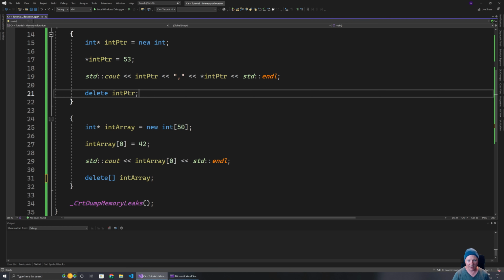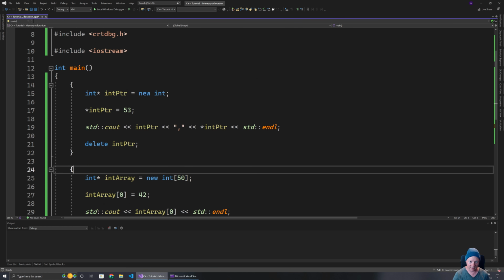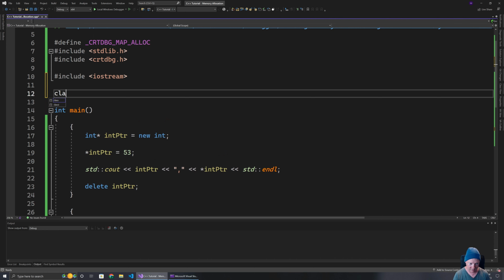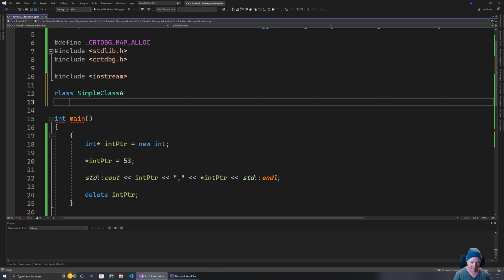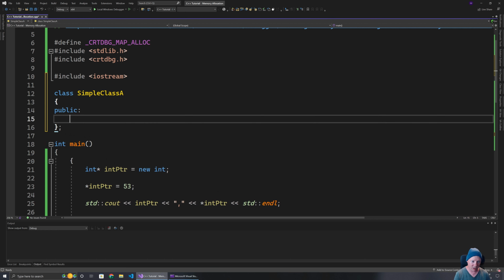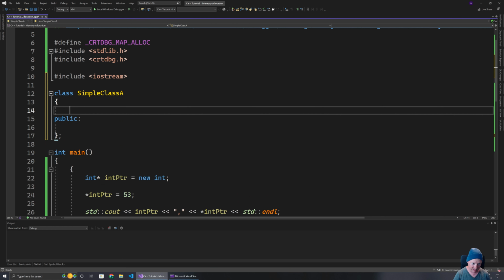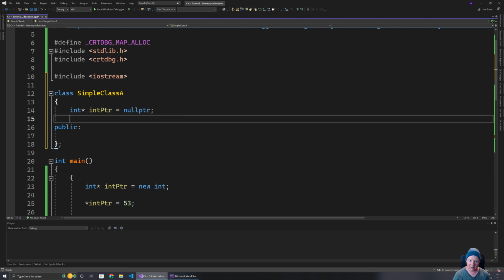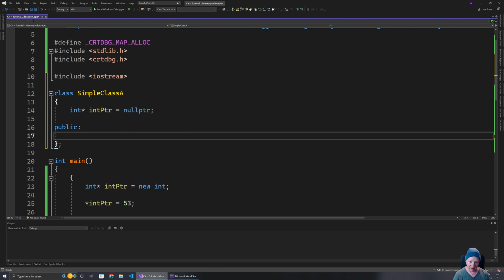So okay, we've seen for allocating simple things here like this. What about when we get to having our own classes, and what if that class allocates things? So let's have simple class A. And what I'm going to do is it's going to have, and good practice also when you're working with these pointers, until it's allocated, set it to nullptr.